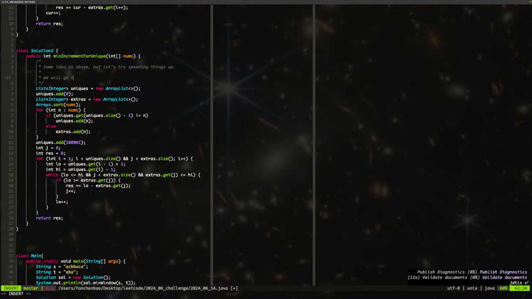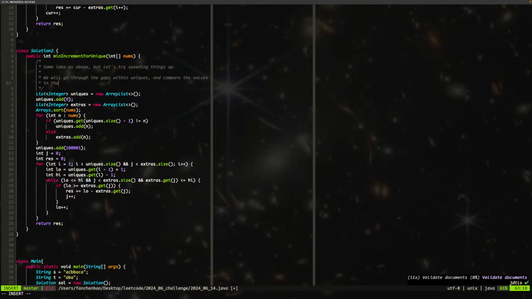We will go through the gaps. We'll go through the gaps within uniques and compare that with, compare the gap, right? Compare the gap values in the gap with the current extra.